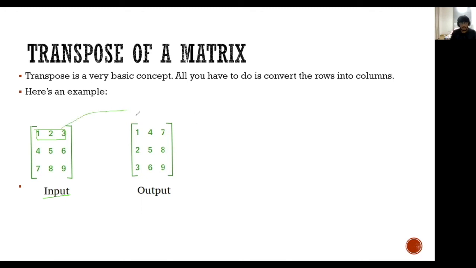As we can see, if we were to input this matrix and try to find the transpose of it, this row is converted into one column. This is our second row, which is converted into the second column. And this is our third row, which is converted into the third column, right? This is really basic. And what this actually helps us do is, if we were dealing with pixel data, for example if we had a matrix input of an image instead of numbers, we could rearrange that image to find different patterns.